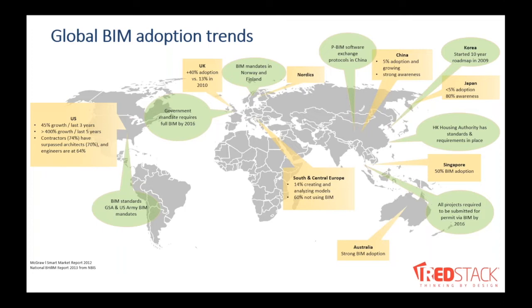But if we look locally in APAC, Australia has a strong BIM adoption. However, there's no government mandate, unlike in Singapore, where the government has mandated BIM for a number of years now. And in 2015, BIM e-submissions have been mandated for projects larger than 5,000 square meters. So in China, being the country that built 2/3 of the skyscrapers, only 15% of projects are BIM, and they cite resistance to change in new management processes being the reason.